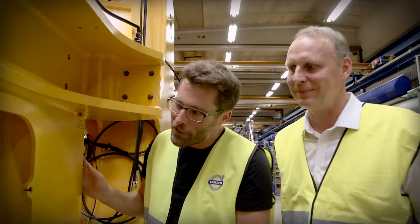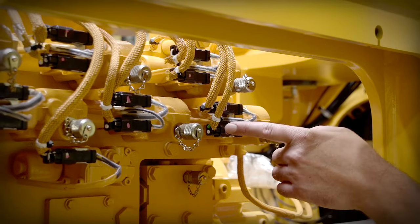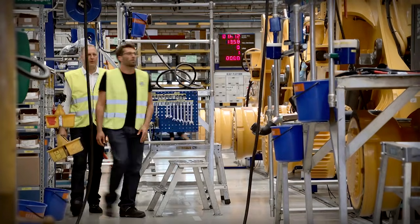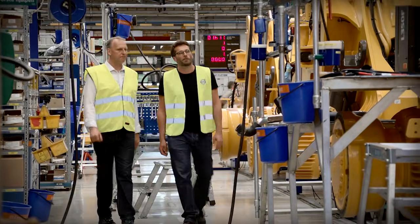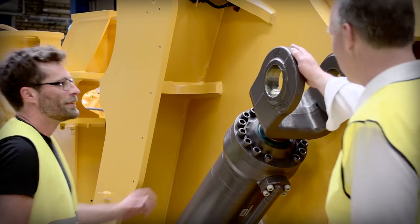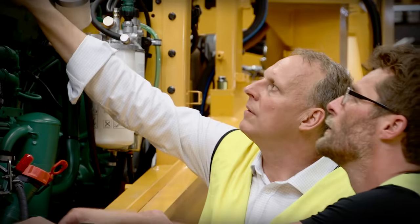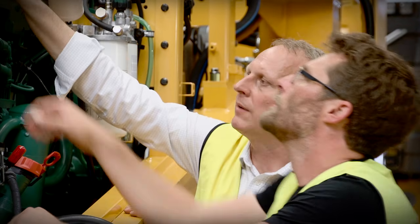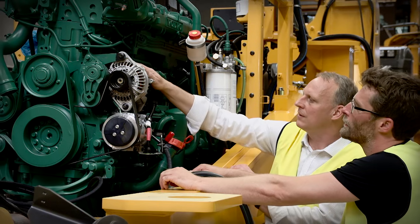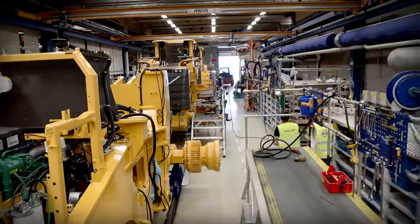The next step would be to connect our engineers with the LEGO design team. Peter from our product marketing department met up with Jeppe at our factory in Orbeke. Visiting the Volvo assembly line for the L350F was really exciting! Because you get up close to all the components, the huge engine, you see how it's put together, and you get to talk to the engineers and the Volvo designers. That's a very different experience than just looking at images or drawings of the vehicle, and we need this to be able to translate the real-life vehicle into a LEGO Technic model.